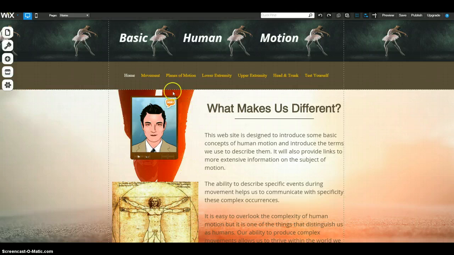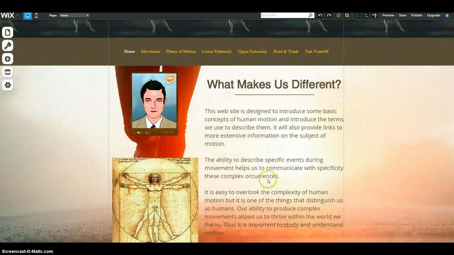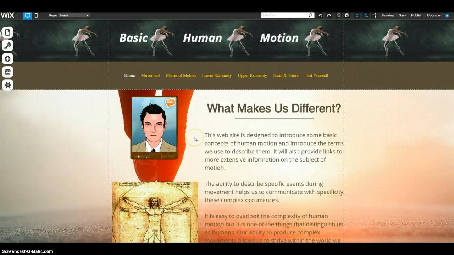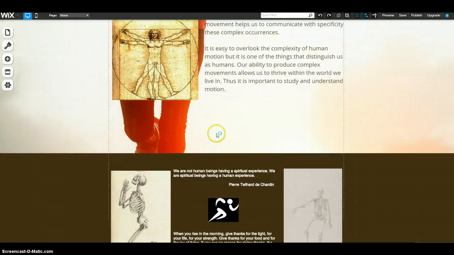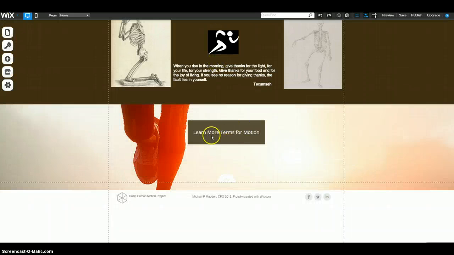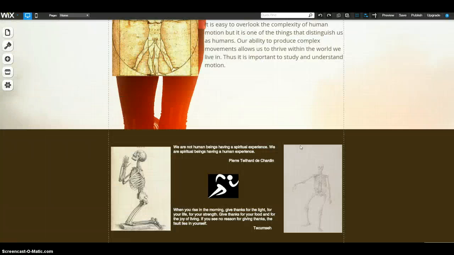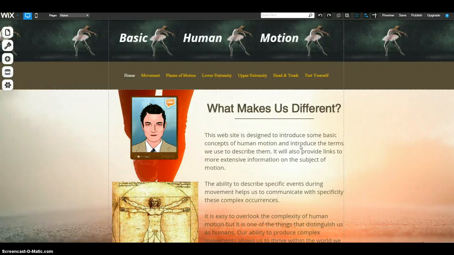I set the page up where I have a Voki avatar as my introduction. He reads generally, but not exactly, what the written introduction is here. And I used Vokis on almost all of the pages as an introduction to the topic matter on that page. As we go down the page, we have a hyperlink to an external source that really gives us more information on the page's topic itself.